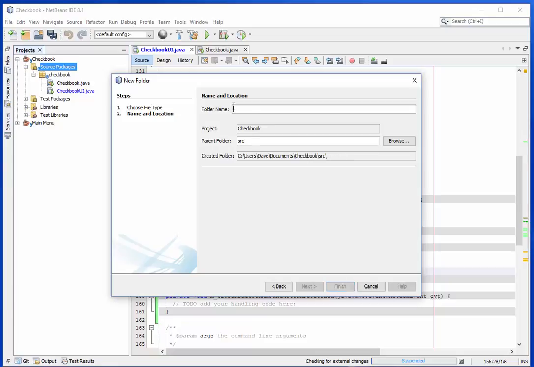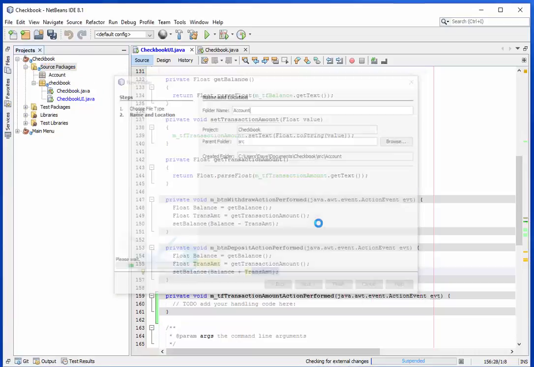I think I'm going to put a capital letter there. It's in the checkbook project, and that's just fine. The parent folder is going to be source, and if you look at the file structure in your folder for this project, you'll see that there is a folder called source, as we saw early on. I'm going to click on finish.